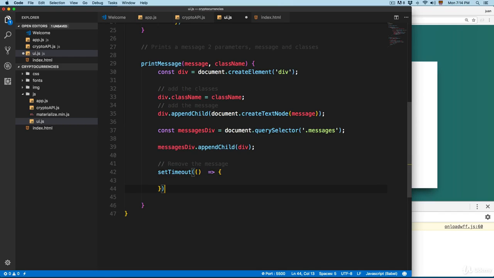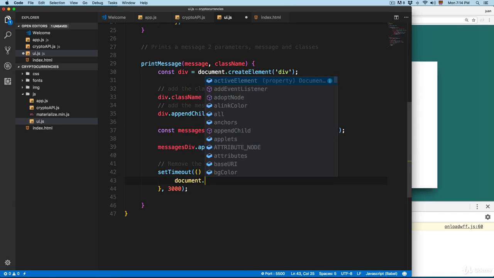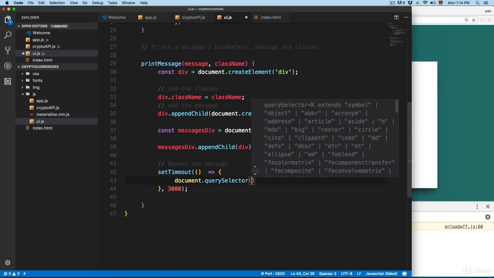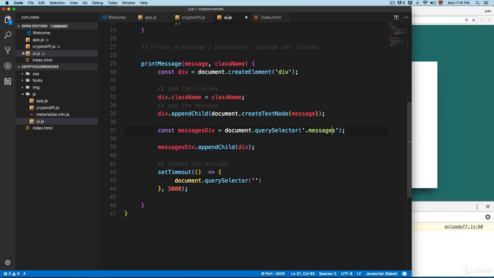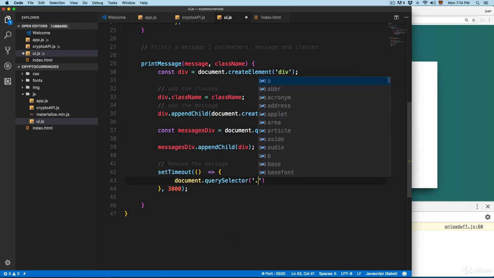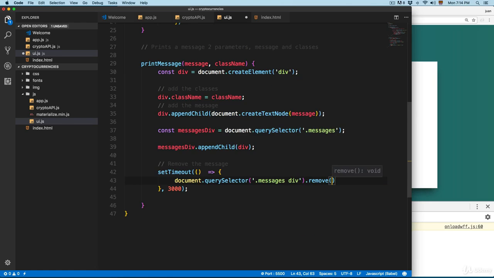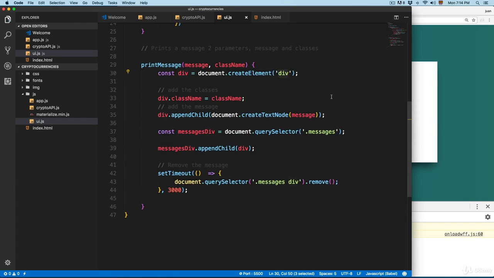We're going to add the arrow function, 3 seconds, and we're going to add document.querySelector, and you can see here we have messages, but we added this as a div. So we're going to use .messages div and remove. So this is going to remove this after 3 seconds. It's going to remove the div that is inside the messages because we created this div.